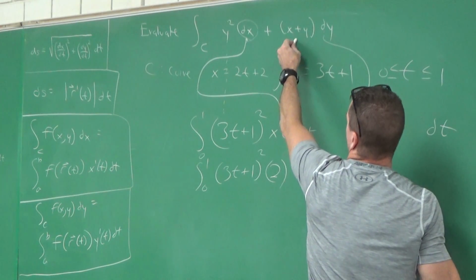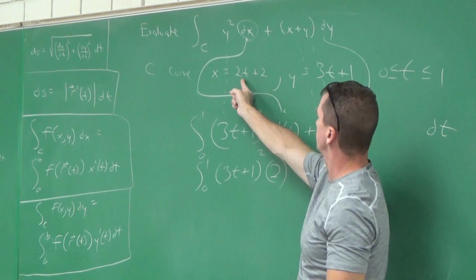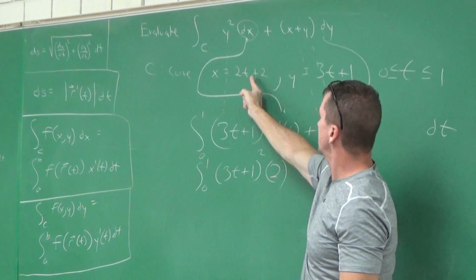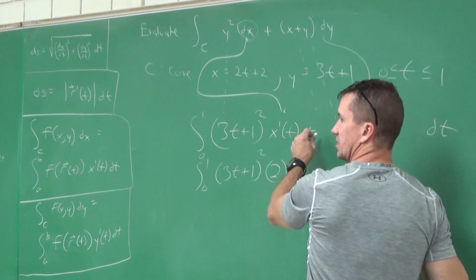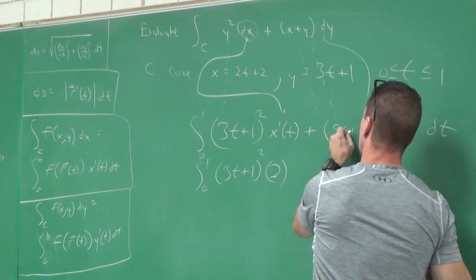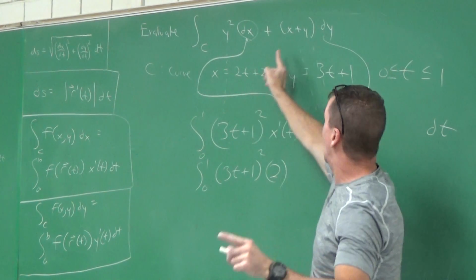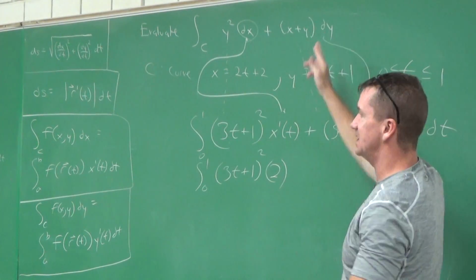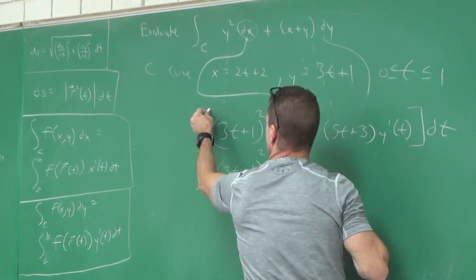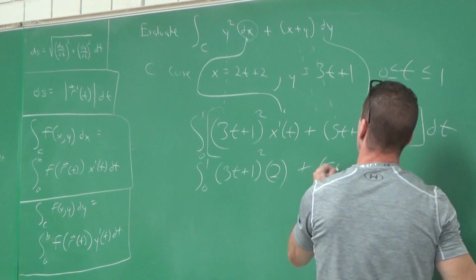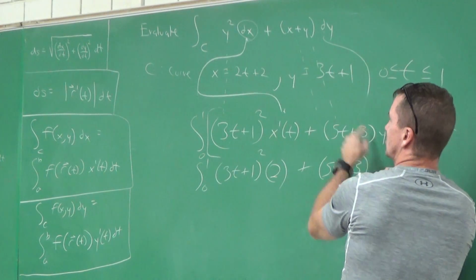Now, what's here? What's x plus y? Can you just do the math in your head? What are these combined like terms? 2t plus 2 plus 3t plus 1. That becomes 5t plus 3. Is that okay? So I just combine these, x plus y. Now, dy, do I ignore it? No. What does dy mean? y prime of t dt. But let's do it right here. 5t plus 3. And what goes here? y prime. What's y? 3.